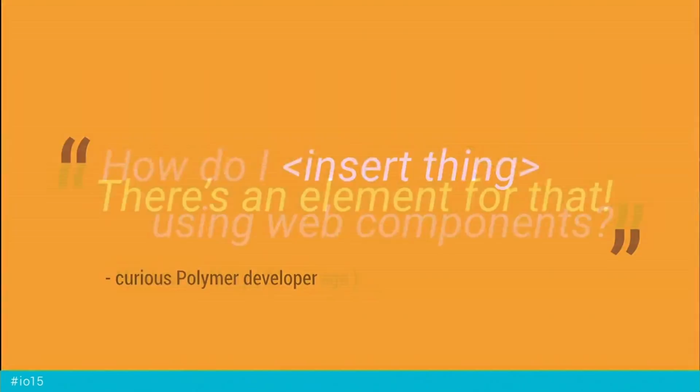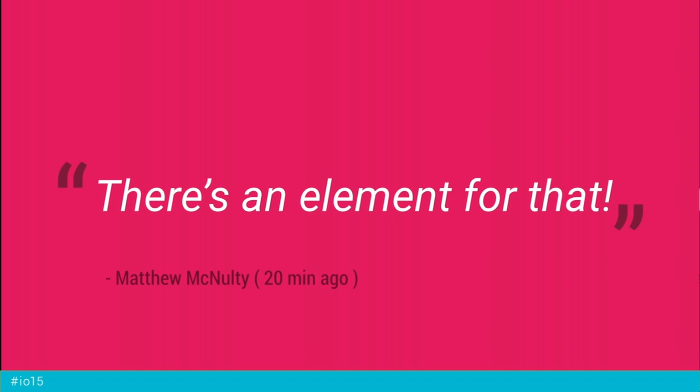How do I do things like internationalization? How do I do lazy loading? How do I do URL routing? You can pretty much insert anything curious Polymer developers ask me about, and how do I do that thing in the web platform using web components? On the Polymer team, we usually have this response. There's an element for that.